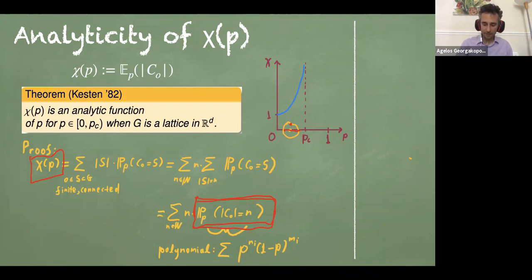How much can the value here differ, the modulus of the value here differ from the value there in this polynomial? Actually, the ratio can be exponentially large in n. So we have an exponential growth multiplied against an exponential decay coming from the probability from the exponential decay theorem. And which of the two wins?